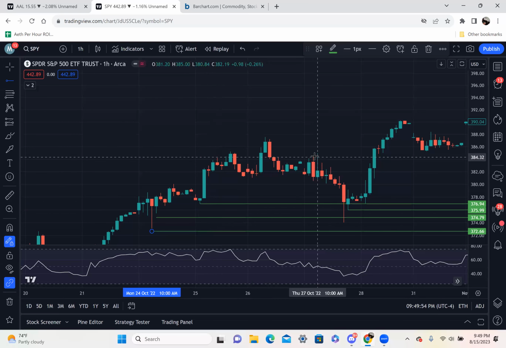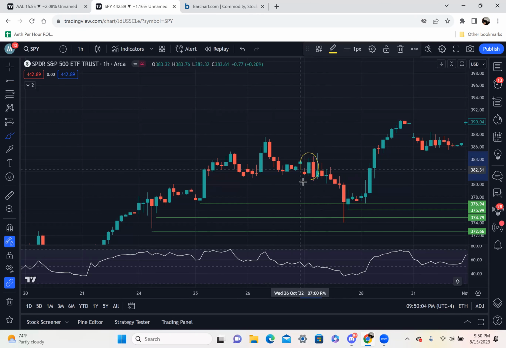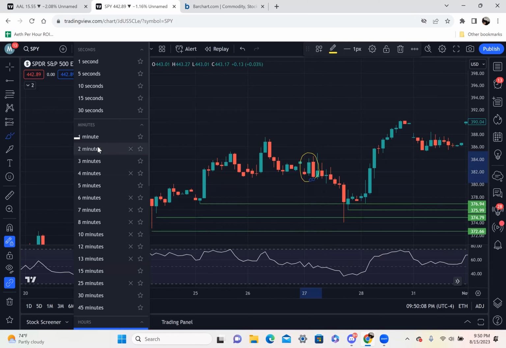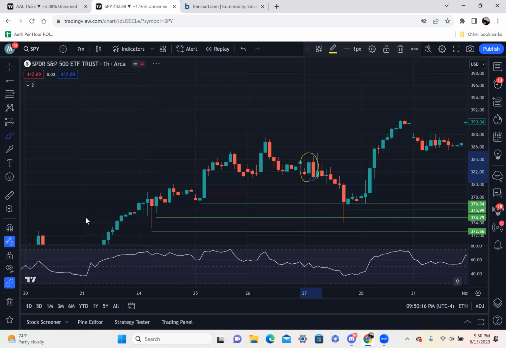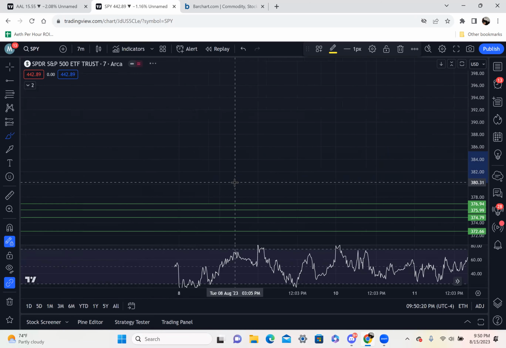And what I mean by that is like this tweezer top, right? Going from being on an hour, being able to circle this and knowing how to trade that, meaning that's a tweezer top reversal, that's bearish from an hour. Of course, you'll want to go down to like the 1 minute time frame, things of that nature, but at least coming down to like a 7. I have 7-minute charts, but you don't have to go to a 7-minute chart.